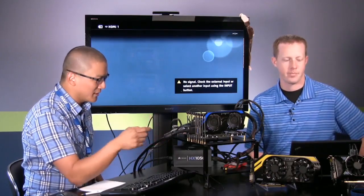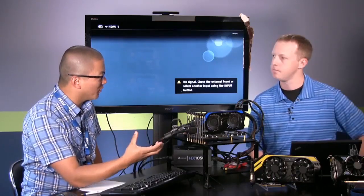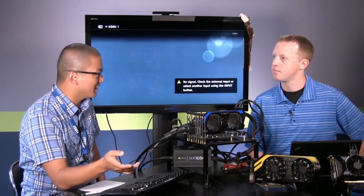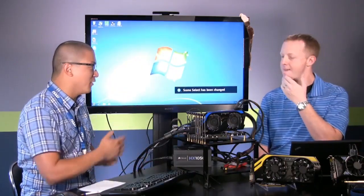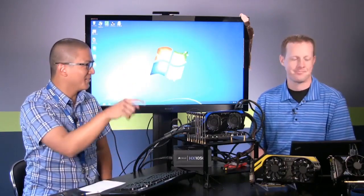It's useful because sometimes you have a display that responds slowly to input, so by the time you see the display come on, you'll have missed the opportunity to get into BIOS. I don't know if you've used Windows 8 yet, but Windows 8 is even faster in terms of boot with an SSD. Sometimes the boot screen goes by so quickly that you don't even see it. That's good, but it causes a different issue.